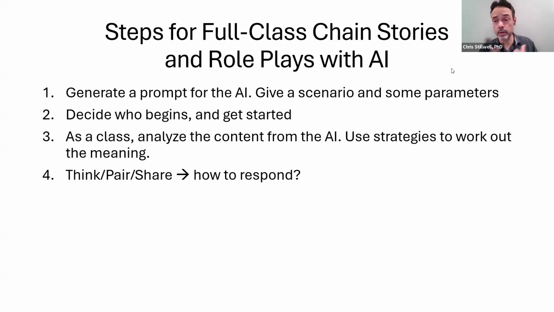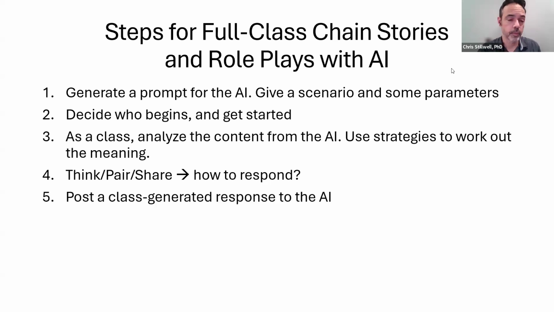And when we continue, we can use that think, pair, share routine, right? Where students first write something by themselves, write some ideas about how do I respond to this? What do we do next? And then they share their ideas with somebody near them, and that's the pairing part. And then everybody shares as a class. And as a teacher, I can respond to things. I can say how great everybody's ideas are, and I can try to synthesize all of these different ideas into one response that we will put into the window for the next prompt with the AI.